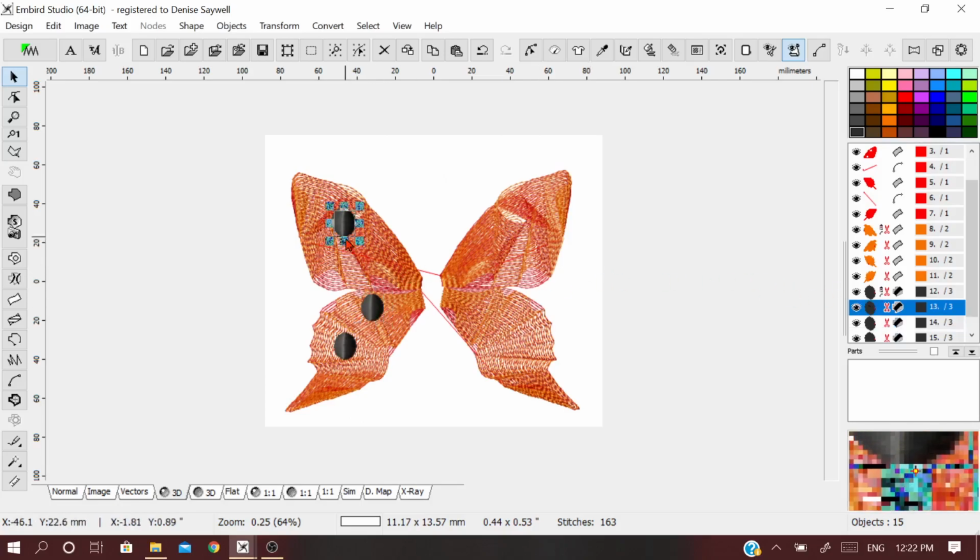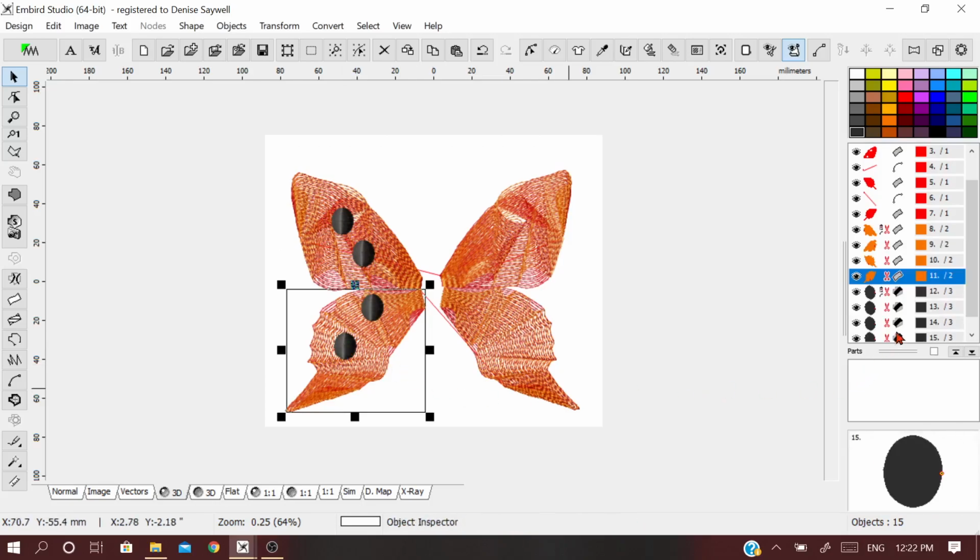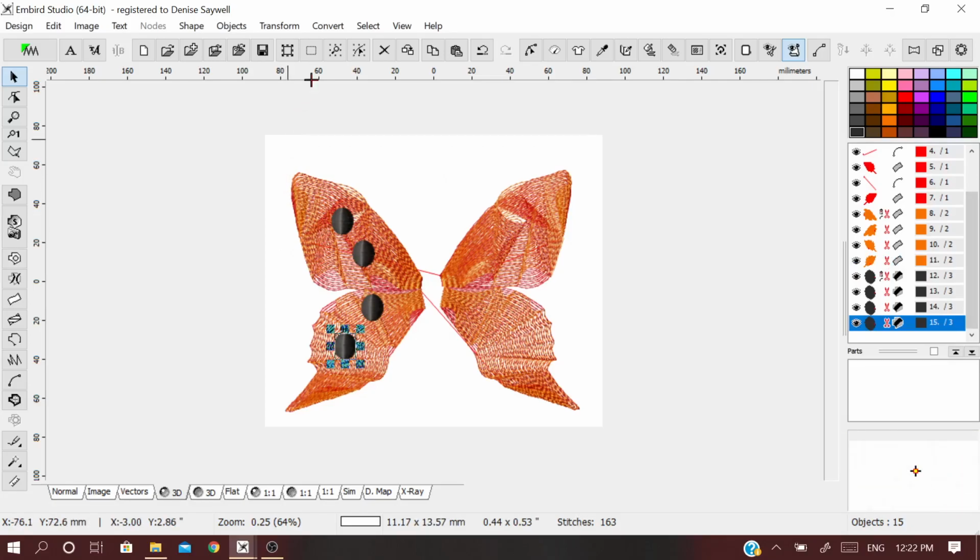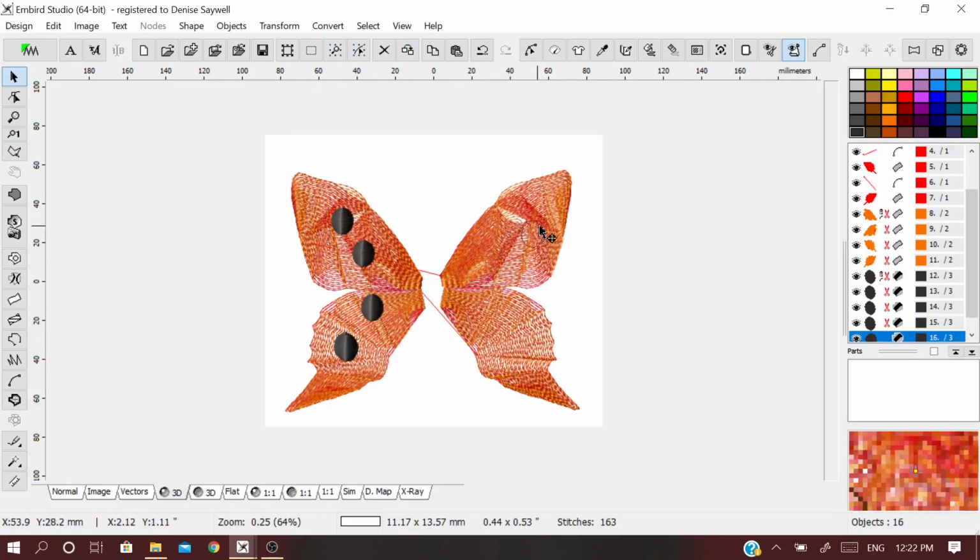Otherwise, the computer gets confused. So that's those 3, and I'll just see I want this, and so I'll select that and I'll duplicate it again, take it over here.